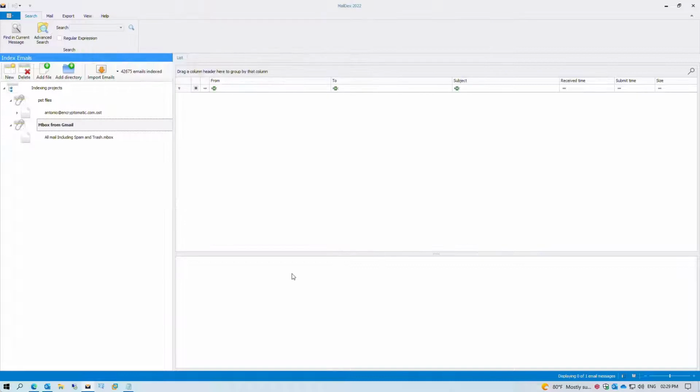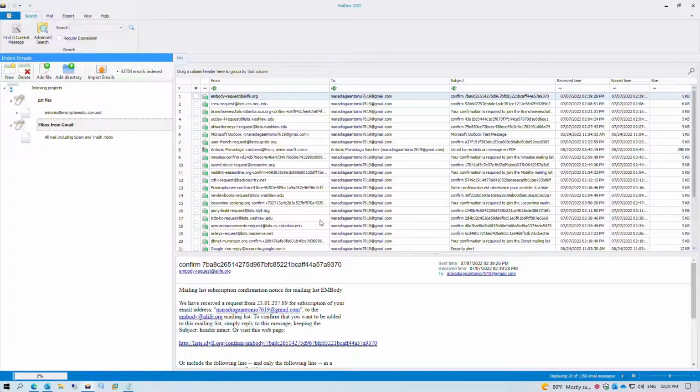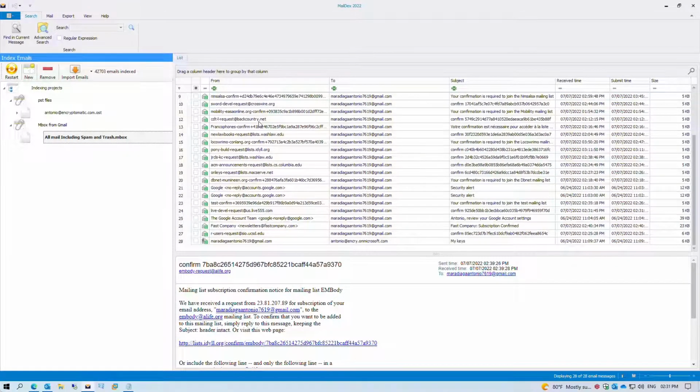Once we select it, it is going to index it, and once it is finished indexing this file, it should display all the messages within this file. So we have 28 emails on this file that we can work with.